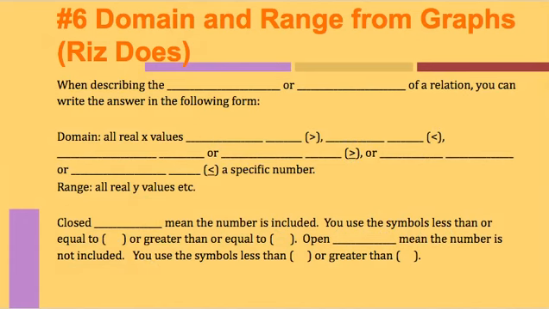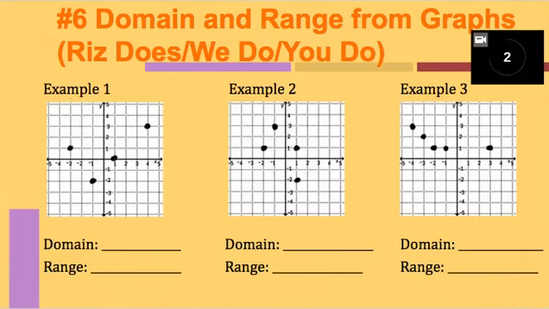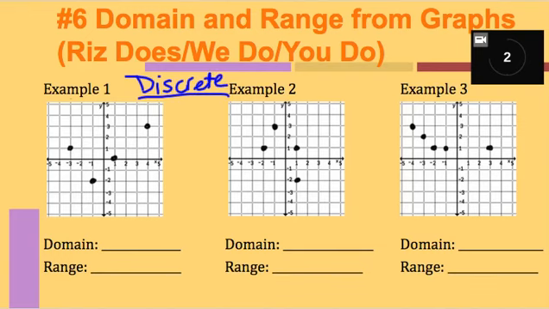Okay, so let's go ahead. We're going to be doing 6 examples today. 3 of them are a certain type. You're going to notice that all of these are just points. So I'm going to give you a new vocabulary word. These are called discrete relations, meaning that they're just individual points. It's like a scatter plot. Now what's going to happen is that for all of the domains, I'm going to say what x is possible, what x is equal to. And then for all the ranges, I'm going to say what y could be equal to. Okay?